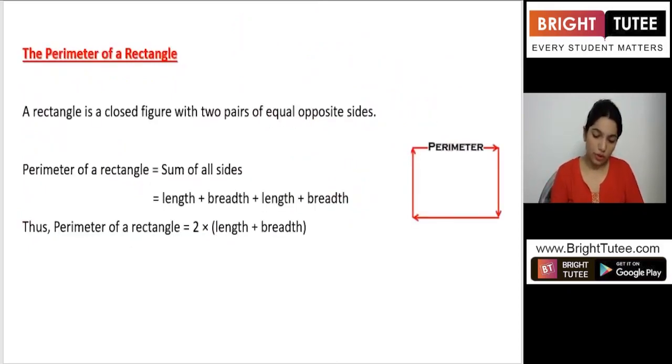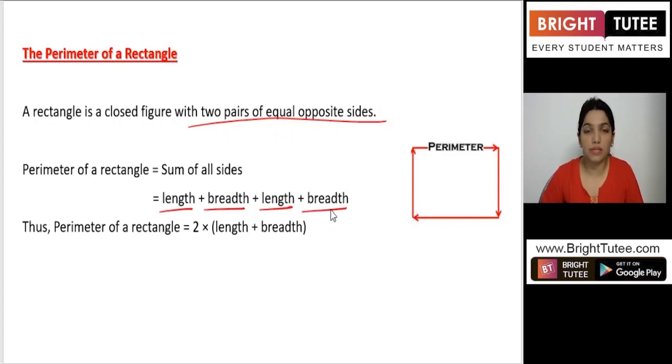Moving ahead, now we are going to learn something very important. We are going to learn about the perimeters of certain shapes that are the regular shapes. Before regular shapes, we are going to learn about a rectangle, which is a very common shape that we deal with. So there is something special in a rectangle. What is special is that we know its opposite sides are equal, right? A rectangle is a closed shape with two pairs of equal opposite sides. So whenever you're finding the sum of all the sides of a rectangle, we write its length plus breadth plus length plus breadth. Is that right? This is how we add all the sides in a rectangle.